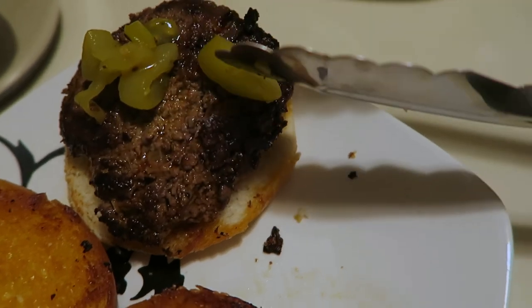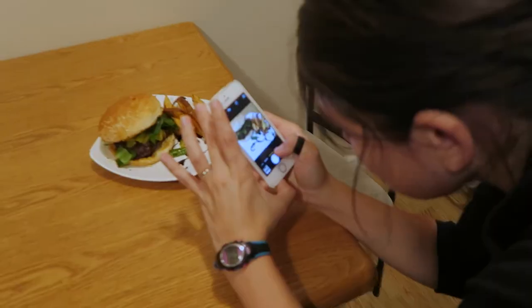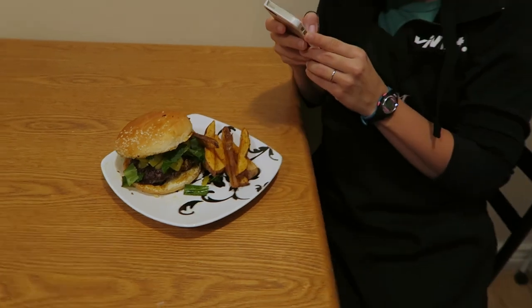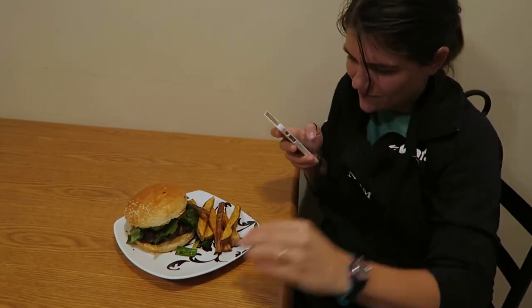We're gonna try out right there. That's my little batch to try. Let's see how that works out. This is how Rebekah takes a sweet Instagram picture. And the right angle. Gotta get the right angle, the right lighting. She becomes a little photographer.